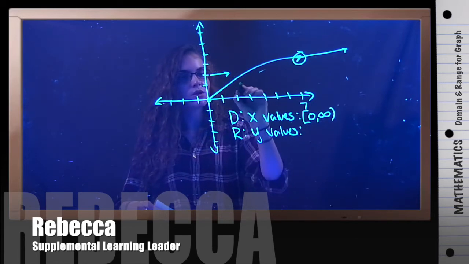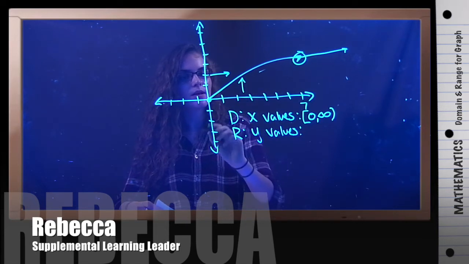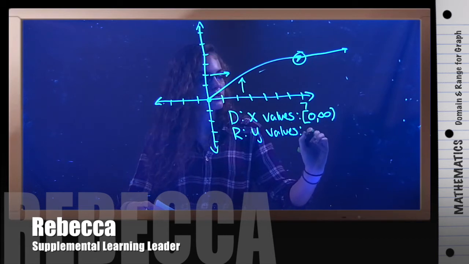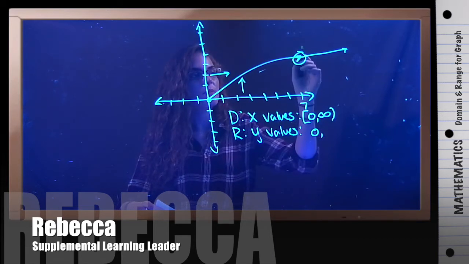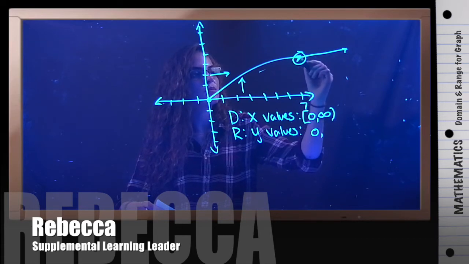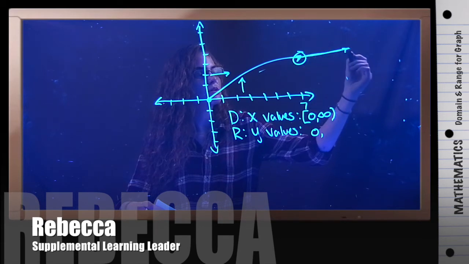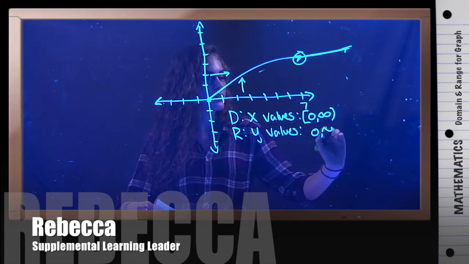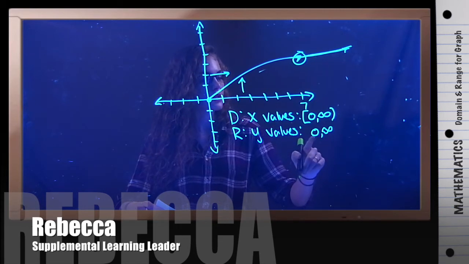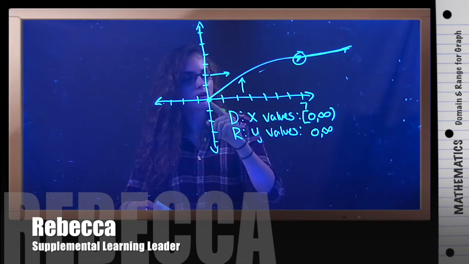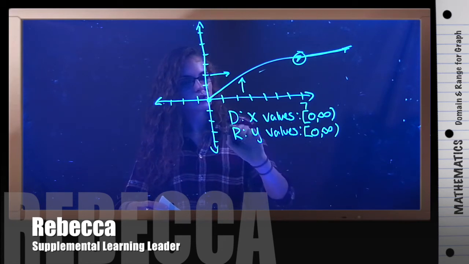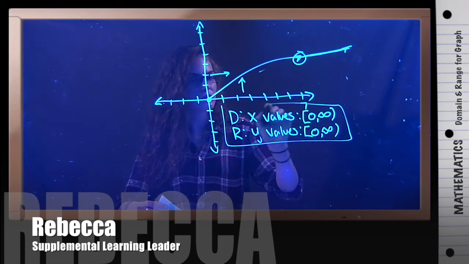Now, range, we're looking bottom to top. The bottom point of this graph is right here, which has a y value of 0. The top point is again right here, but even though it doesn't look like it's going to keep going up, it actually will. Even if you draw it out a little bit, it'll continue to go up. So it goes up until infinity. Now the 0 has a bracket because it hits the 0. Infinity always has parentheses. So this is interval notation.